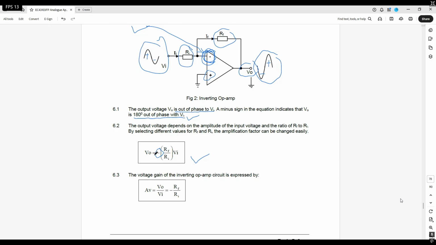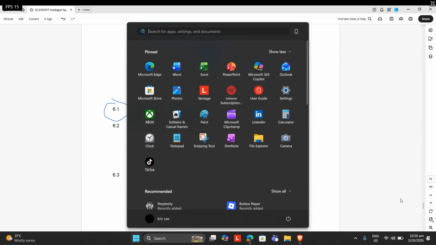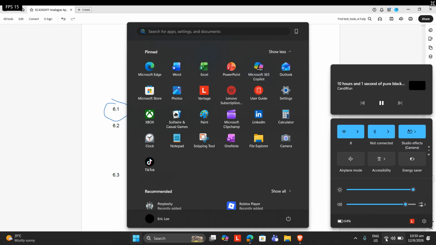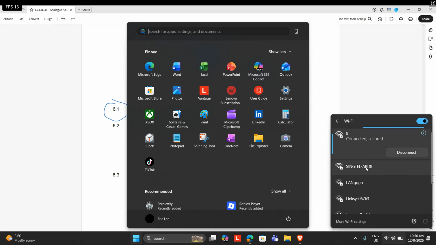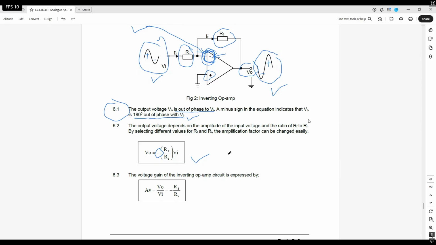In case some of you wonder how come there's a minus sign there, I repeat: first, you're going to the inverting input, the negative side here, and also the waveform is 180 degrees out of phase, as mentioned above. Point number 6.1. So that's it for calculating the output voltage. Nothing difficult, but remember it, because in the exam you may be asked to find the output voltage for an inverting op-amp.